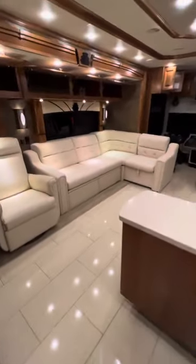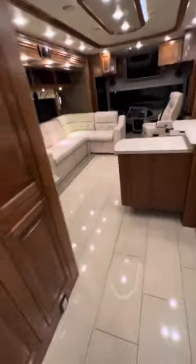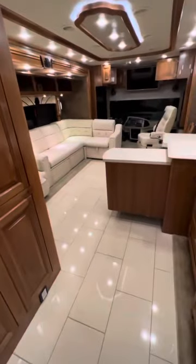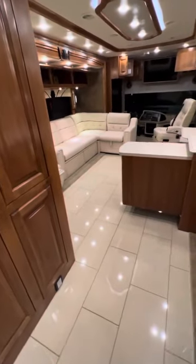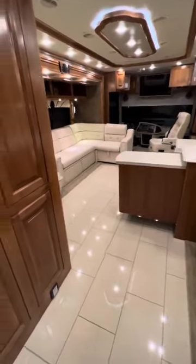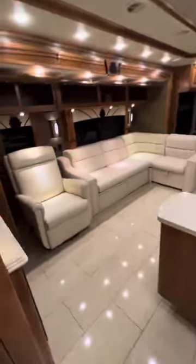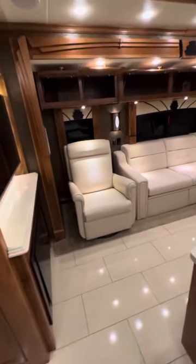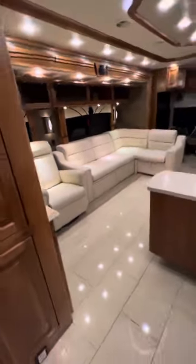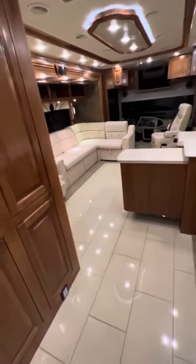The first place it goes is to a third party. So once we purchased this coach — or were thinking about it — it went to a third party across the street. It's a service station that does all of our diesel and gas, anything that has to do with chassis inspection and safety stuff, so we make sure it's something we want to purchase and that it's going to pass all those inspections. They also changed the fluids in the engine — the oil filter in the engine and the generator.